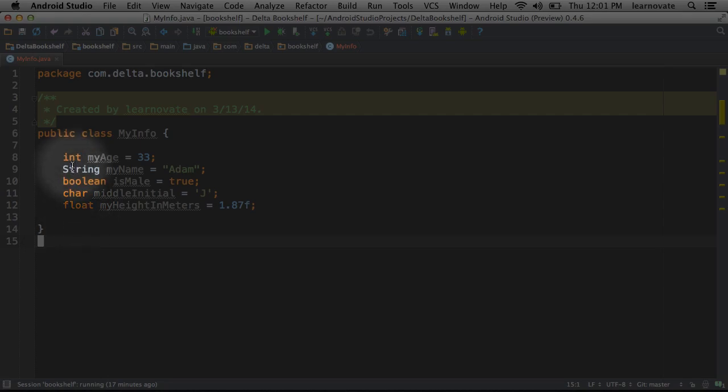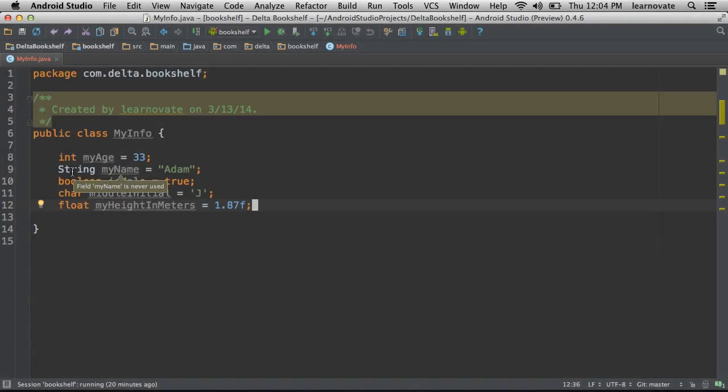There's an int, which is basically a number, a string, which can be any string of letters and numbers, what we might call alphanumerics. There's also a boolean. This can only have 2 possible values, true or false. And then comes a char. It's used for whenever you need a single character, in this case, my middle initial, J. And finally, a float. This is for a decimal value, like my height in meters. You'll notice also that there's an F at the end, which signifies that we have a float, as opposed to some other type of number.